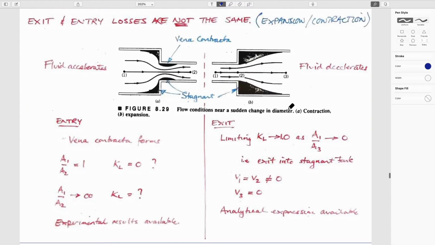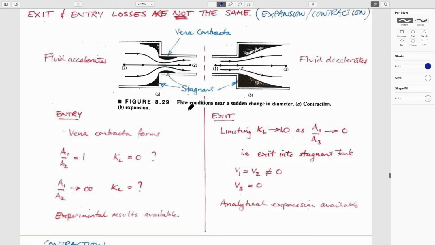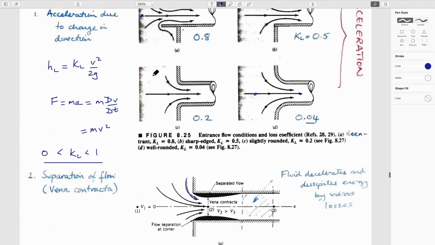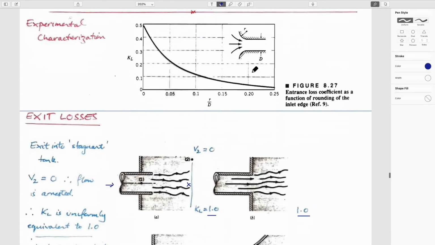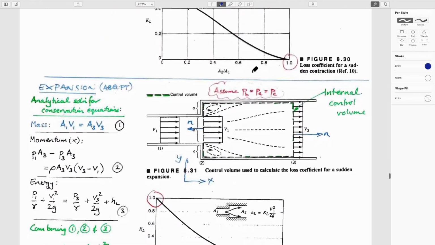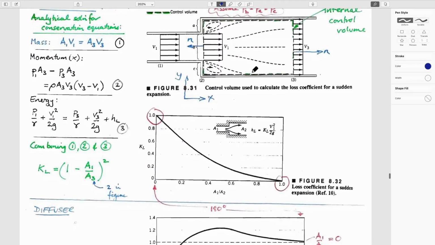You can talk about diffusers, things going into diffusers and going out of them. They're not the same, even though they look as if they'd be symmetric. Typically, for the reasons we talked about, these are always closer to 1, and these may be less than that, because obviously this is close to being this, right? It just happens to be that it's a tank that somehow is truncated, so it can't come from down here and up here, it has to come along here. And so for a variety of different geometries you can look at these.